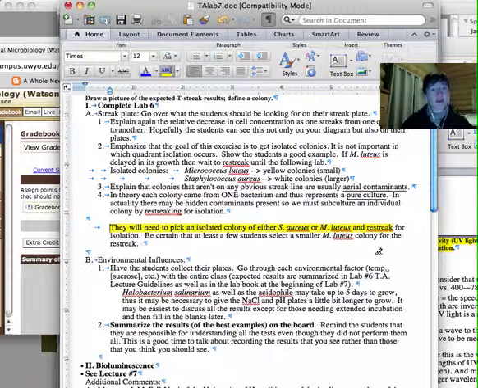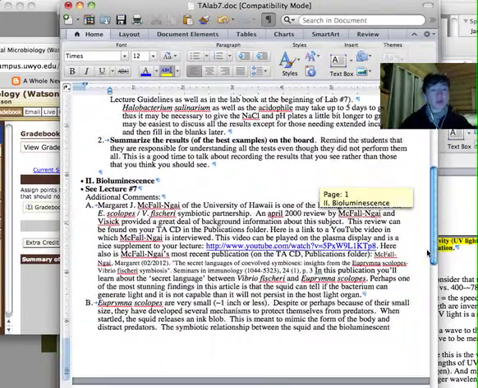So we want to have them pick either a Micrococcus luteus colony, the tiny little yellow one, or we'll have them pick the larger Staph aureus colony, and they're going to restreak with that onto a new T-plate. Don't let them forget to do that. Also, remind them that there are a lot more cells in a colony than there are cells in a loop full of broth. So it's important not to take too much from that colony, or they won't get any kind of isolation at all.